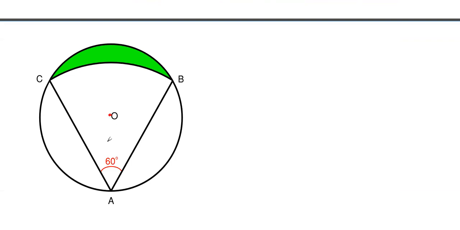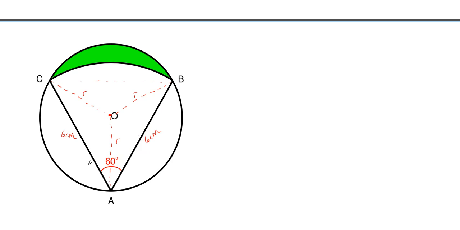If I draw this point — let's say that is point O, that is my center — my radius would be from C to O, also from B to O, and from A to O. This would all be my radius. Since angle A is 60 degrees, and CA and AB are both six centimeters, if we draw and complete this triangle from C to B, we would have an equilateral triangle forming, since this is 60 degrees and two sides are equal, which mandates the third angle is also 60 degrees.